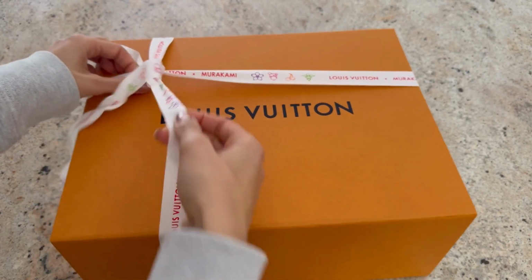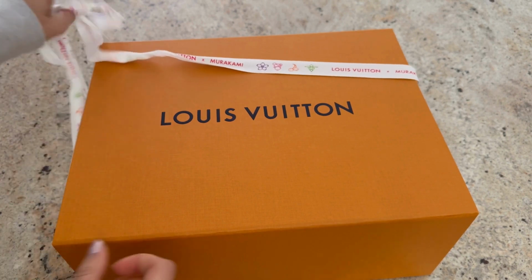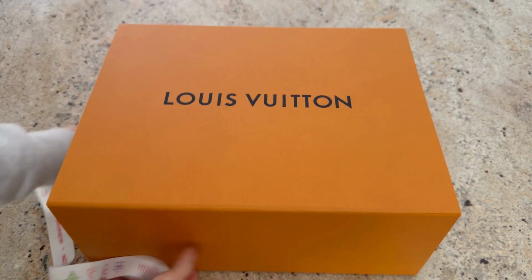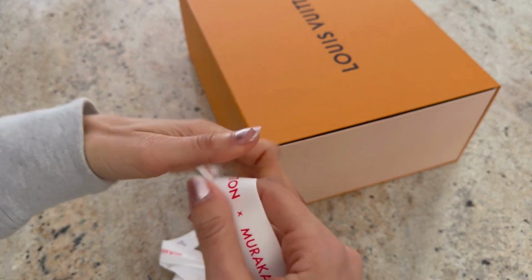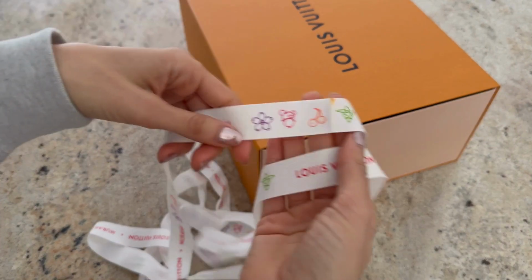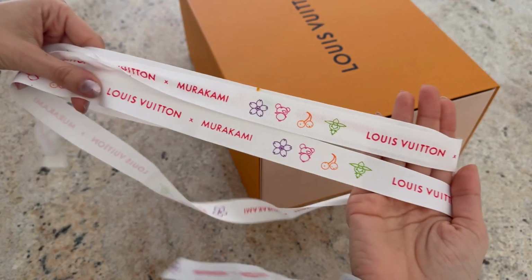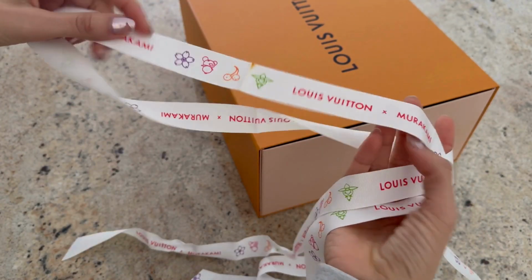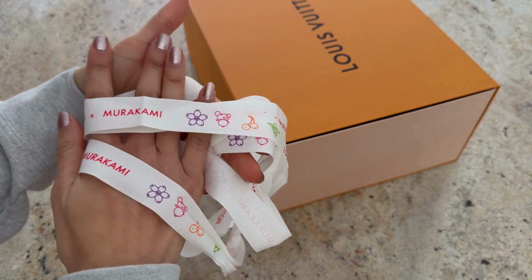And then we have the awesome ribbon, and this is a big box, so we'll have quite a bit of ribbon. Let me know what you guys are doing with these ribbons, or what you would do with them if you did receive them. I think they're so beautiful. I've seen some people wrap them along the top handle of their bag. Unfortunately, I haven't received a bag that I think this would go well on yet. Maybe with the, there's a little transfer from the box. Maybe with the Speedy Nano, if that ever does arrive, but amazing.